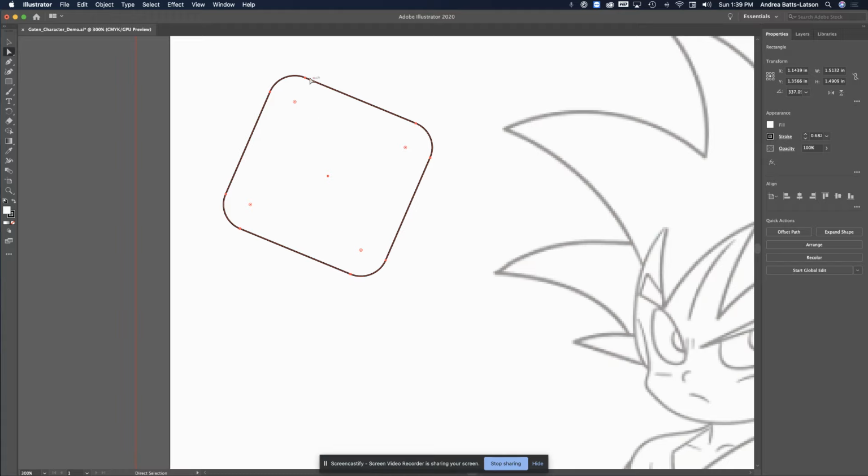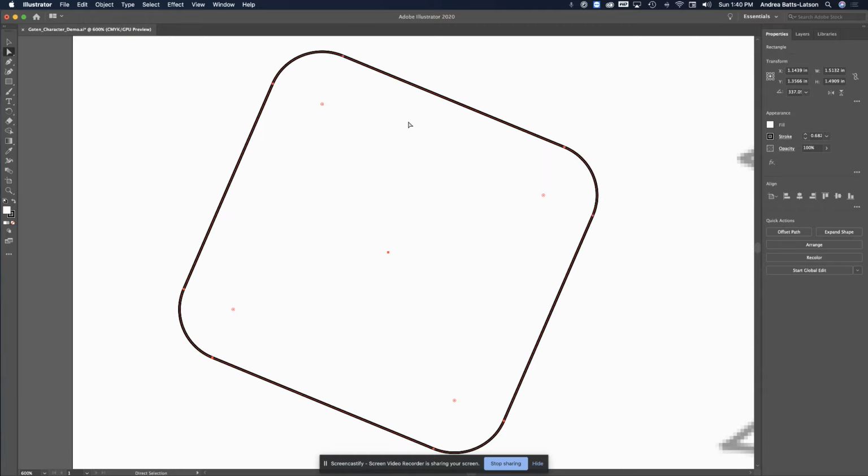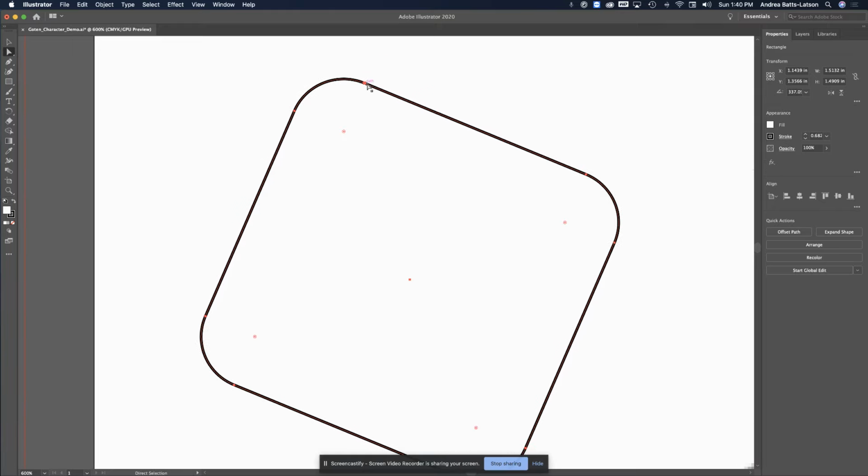Now, if you notice, you see these points and paths. So each of these little red dots, let me zoom in. I'm going to try, guys, to see if I can get you to see it. So each of these little red dots are points, okay? Those are the points, and in between each point is a path.